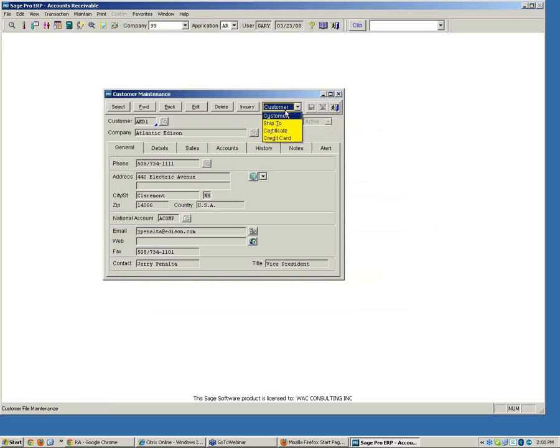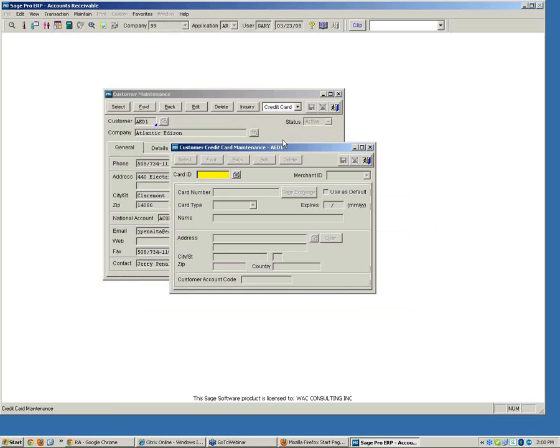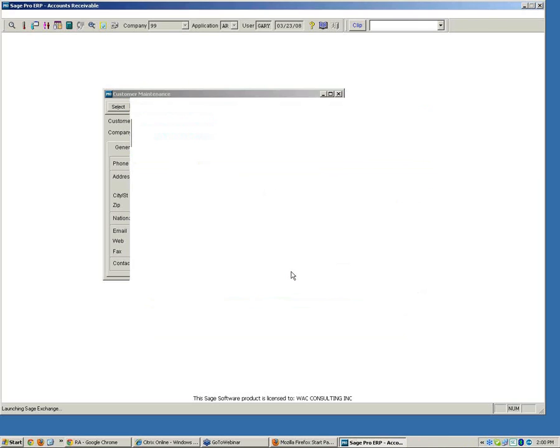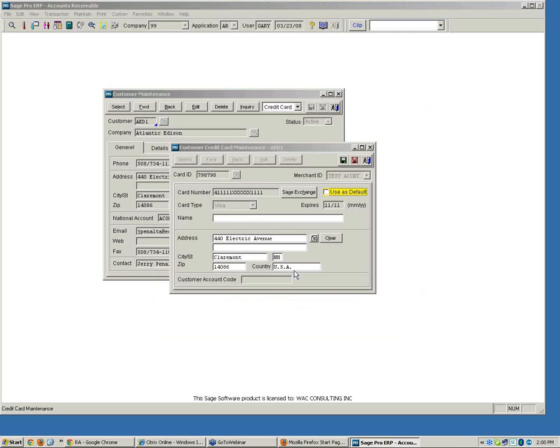Once the credit card module is active, this is where you can store credit cards for customers. Again, it's not actually storing the card on the account, it's storing a token of the card. But if I go here and hit the exchange, it's going to go out and pre-authorize the card.